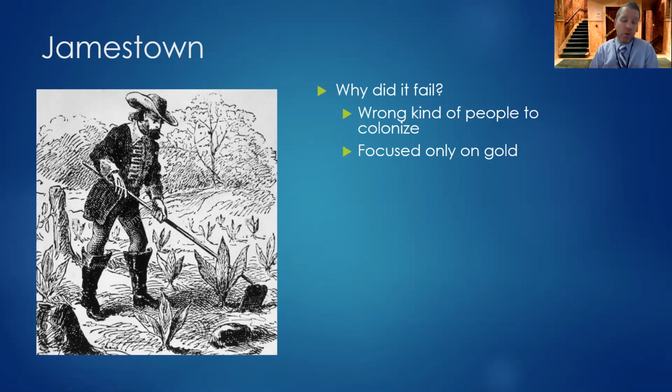Very little effort was made towards settlement, a lot towards getting rich. And when there's not a whole lot of gold to find, and you spend all your time looking for it, you're going to find yourself vastly unprepared for that which you're about to face. They didn't plant crops. They didn't do anything that was going to sustain life for an extended amount of time. Again, foolishly, because they're thinking only about wealth and the accumulation of wealth. When disease hits, they're extremely unprepared to weather that storm, of course.